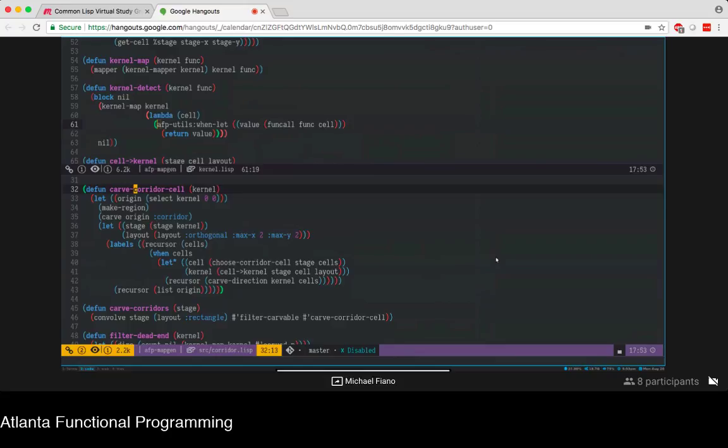And then the idea is that we want to basically spread out recursively across the entire map, right? Trying to fill in the entire space. It's a maze drawing algorithm. We get our stage out. We get a layout there, which is an orthogonal layout, which is important.